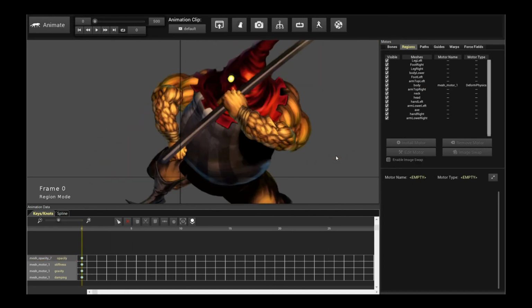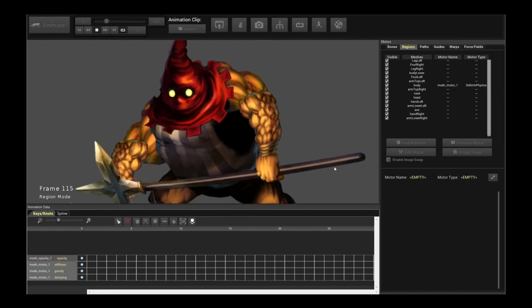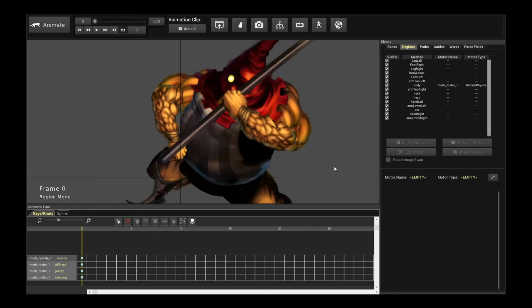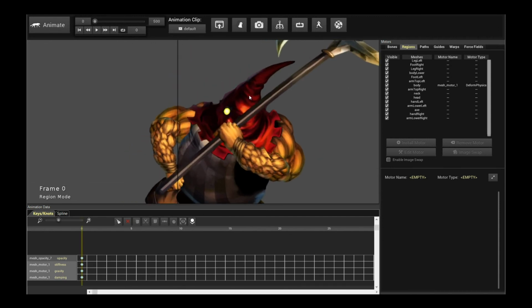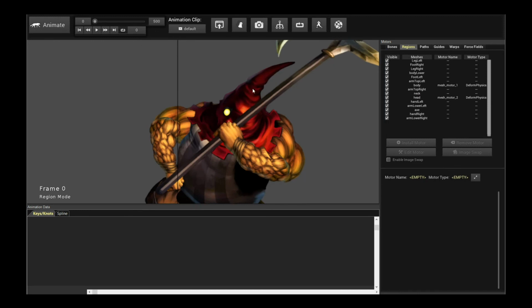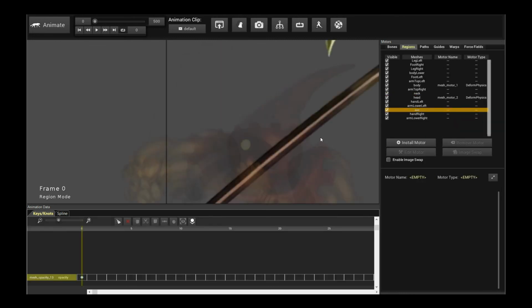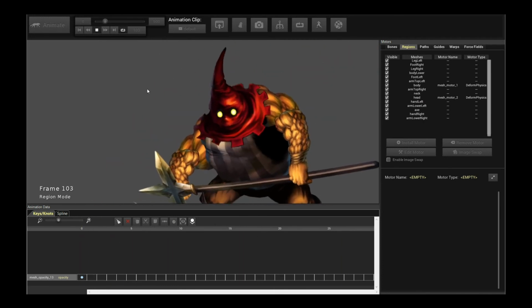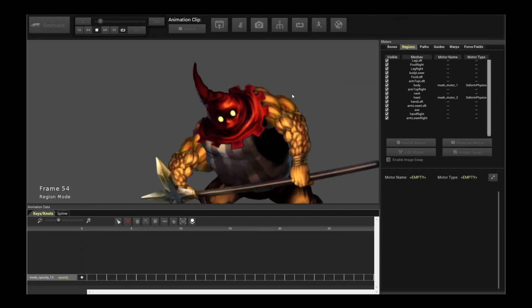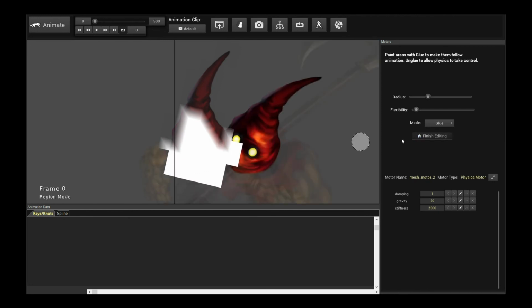You typically have a hard time replicating these sorts of motions in, say, just bone physics motors themselves. And if you have issues with that, you can go to the next level and install a soft body physics motor directly on the region mesh itself, and that should give you even more dynamics, right? So let's see what we can get with the cap here as well. Again, physics motor falls under gravity, that's fine, and we are going to paint parts of it again. Okay, finish editing. Now you can see it's a bit more wobbly. It's actually rotating about the targeted positions, right? Which is kind of cool, but if you don't like that sort of effect, you probably want to paint more of the mesh out, glue more parts of the mesh.